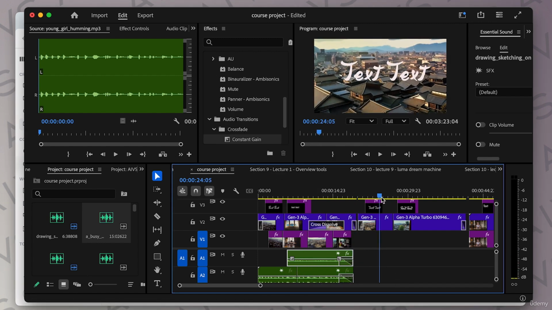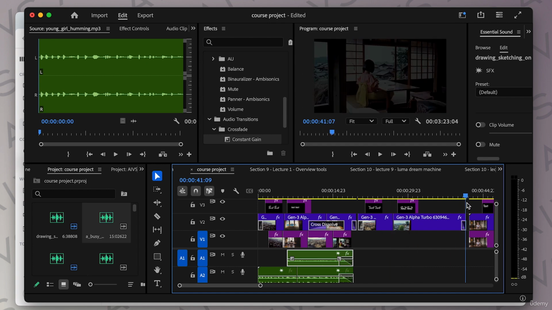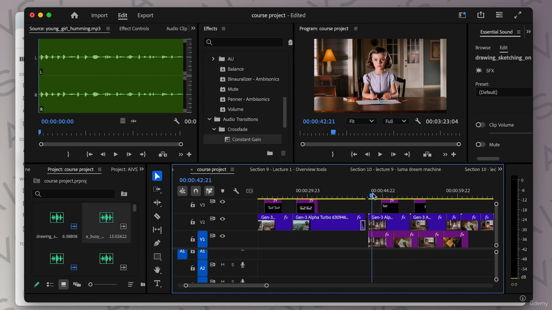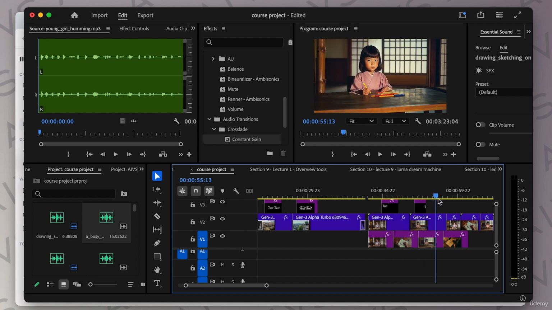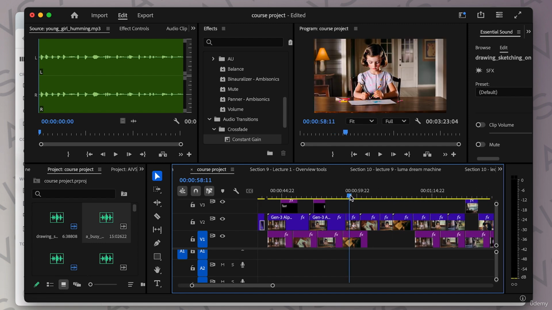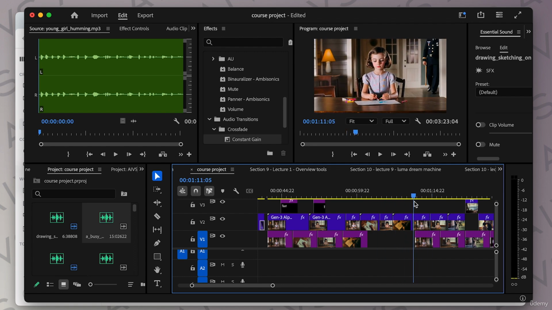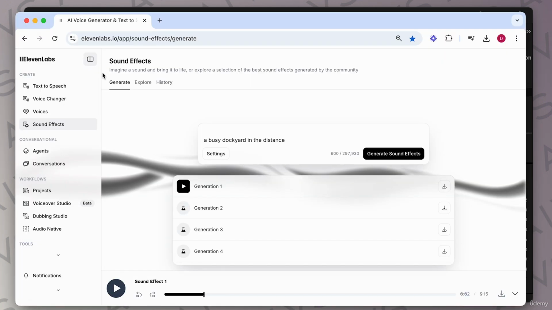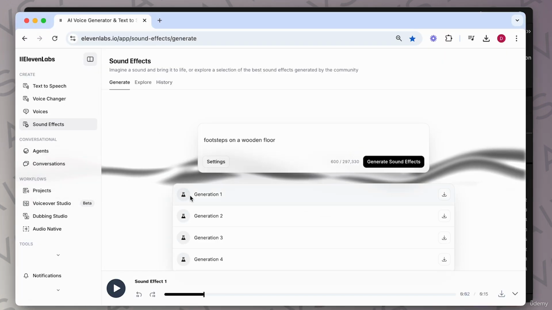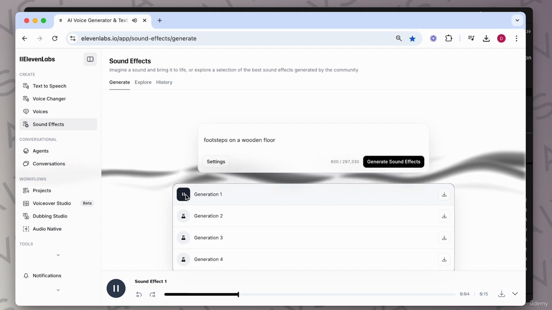I have the same for a Japanese city here, humming and sketching. Then this is Amy. There's some more sketching noises happening here and here, and then footsteps walking in. So I want footsteps on wooden floor. Okay, let's listen to that. Nice one.